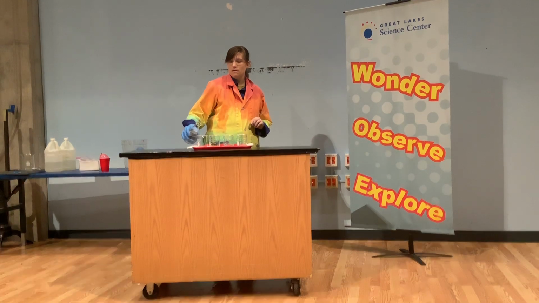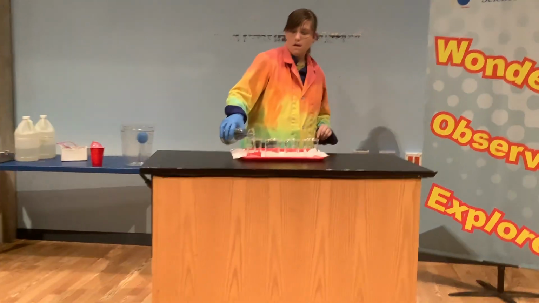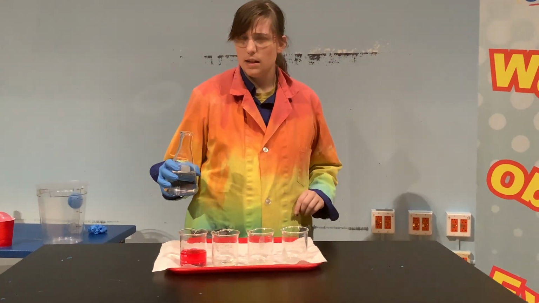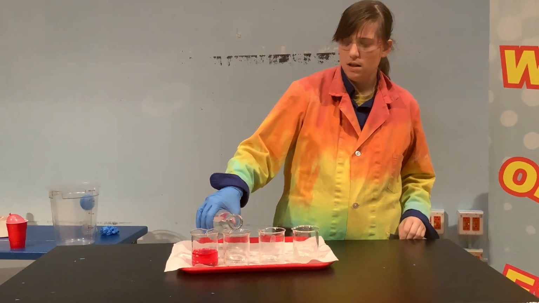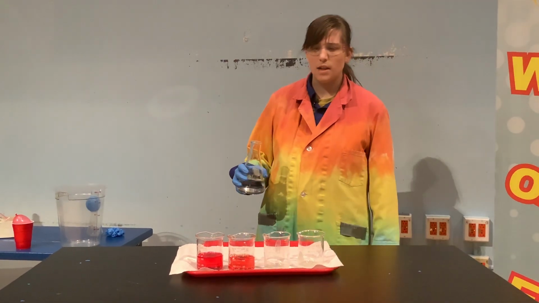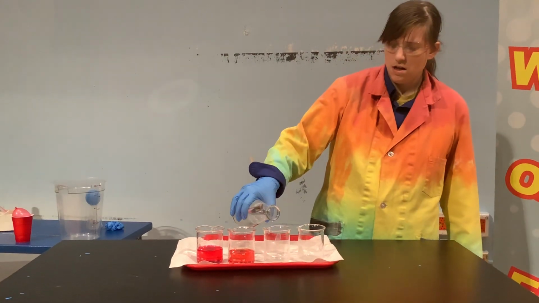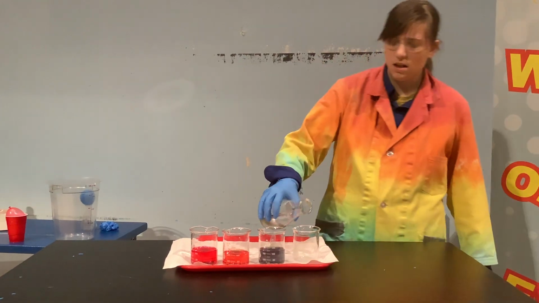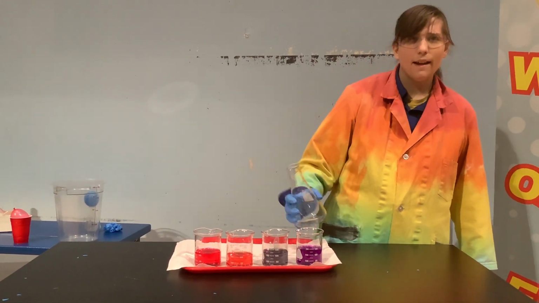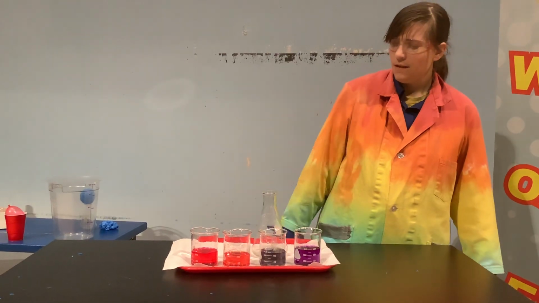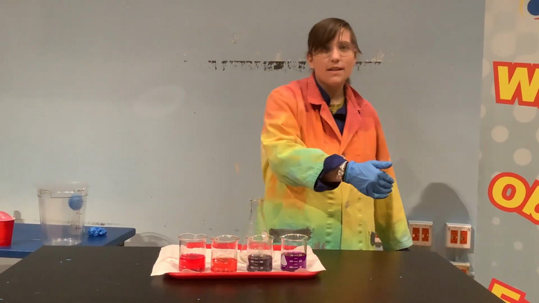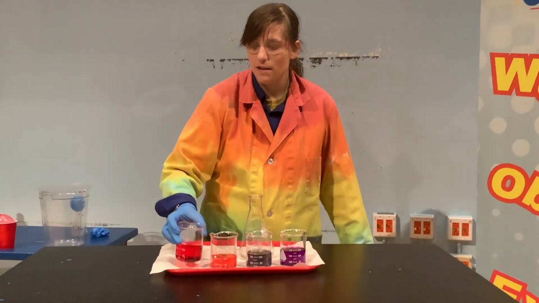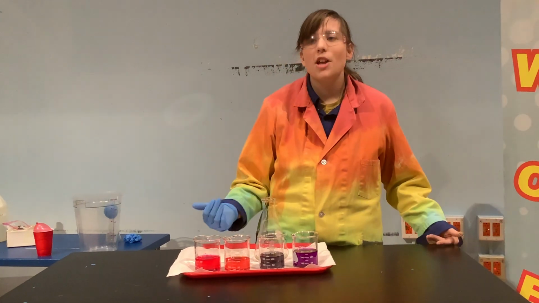Here we go. What? It is red. Let's see what happens with this one. We got orange. And we got green. And purple. Now, if you notice, this all looks very different, not just color, but it's a different shape now because liquid takes the shape of its container, but also it changed colors.